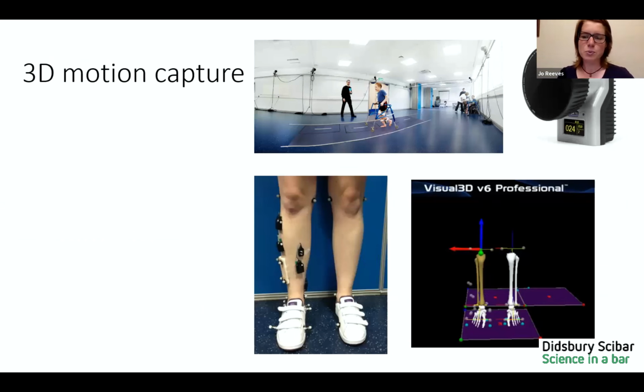Right, so what is happening with 3D motion capture? So we have what's called active and passive systems. So when you have those reflective markers stuck on you, they're what's called a passive system. And in this case, the cameras in the lab are sending out infrared light. And when the infrared light hits those markers, it then gets bounced back to the cameras, and the cameras then record that reflected light. Whereas with an active system, there are little battery packs attached to the markers themselves, and then the markers emit the light and the cameras record that light that's coming directly from the markers.